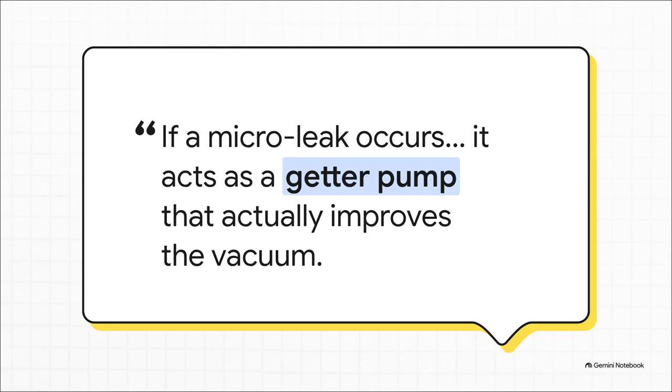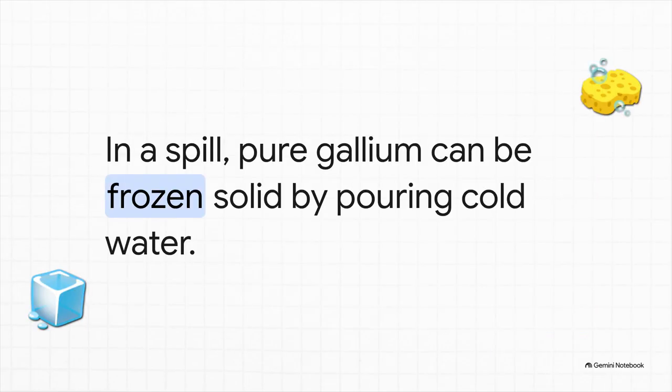No way, right? And what if you have a catastrophic spill of this stuff? You'd think you'd need a specialized hazmat crew in there for a week. Nope. Pure liquid gallium can be frozen into a solid chunk just by pouring some cold water right over it. Then you just pick it up like a heavy rock. It's a beautifully simple cleanup trick, and it perfectly captures this elegant juxtaposition we've been looking at today, taking these incredibly intense, high-tech quantum problems and solving them using the raw, fundamental properties of fluids.